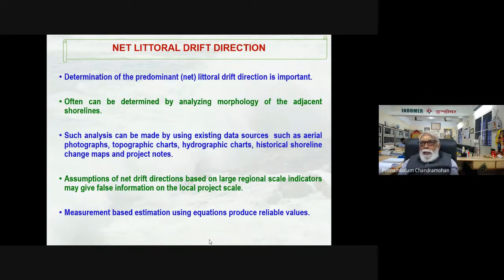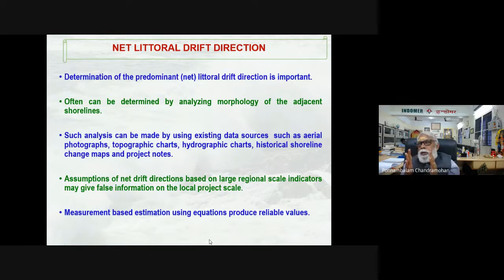And littoral drift, okay, how do you define the littoral drift? We say the volume of sand moving over the period of 1 year, and also what will be the net direction. If you take any coastline, each month will have one particular direction. For the east coast, from October, November, December, January, say October 15th to February 15th, you will have littoral drift taking place towards the south because of the waves coming from the northeastern side. And the rest of the months you will have it towards the north.